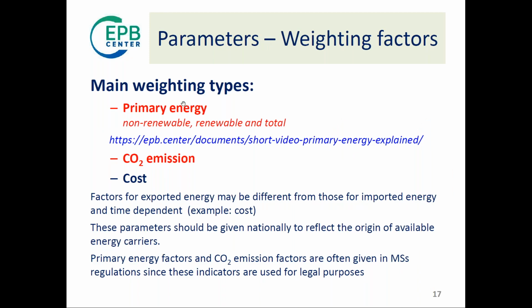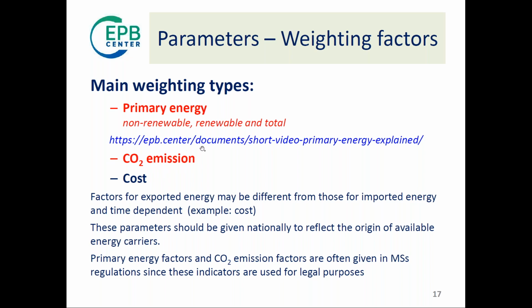What is very important is the weighting types. How can we weight energy carriers? This standard will provide you with the result for 3 weightings. You might weight energy carriers as primary energy. And again, primary energy can be non-renewable, renewable, and total. But you also have CO2 emission and cost. This is done simultaneously by the spreadsheet.